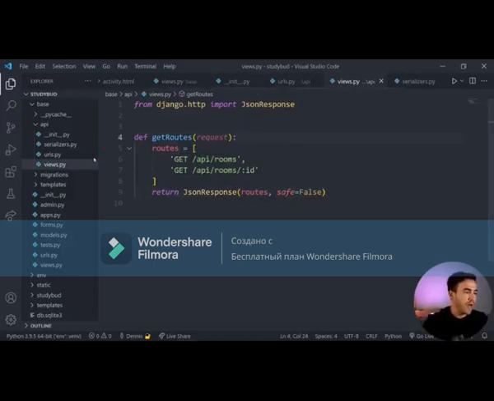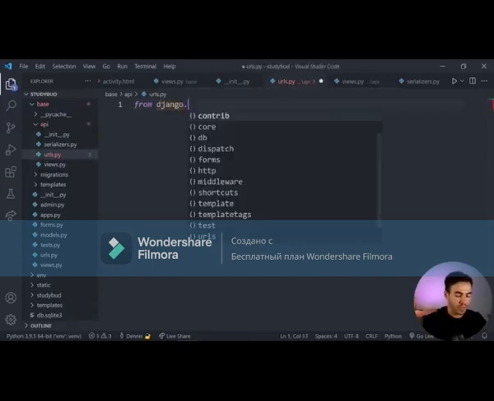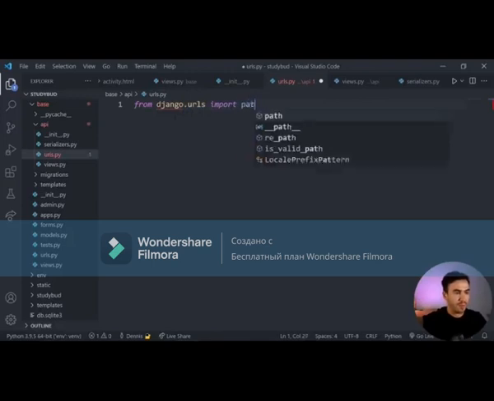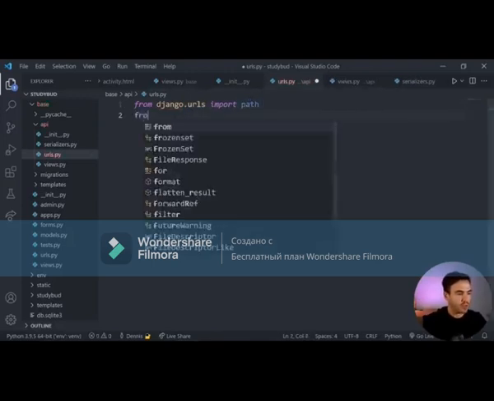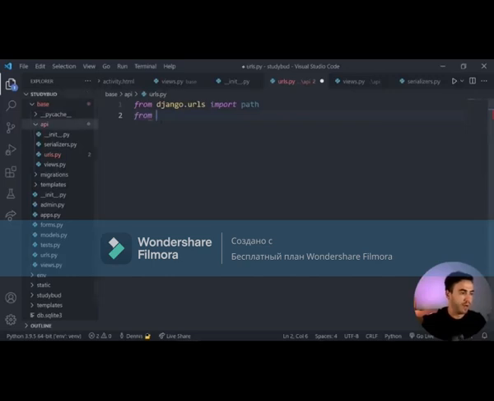So we now need a URL. We want to be able to hit this endpoint, so we're going into our urls file. We're going to import from django.urls, import path. We need a path here. We also need our views. Remember that we're in the base app inside of api now, and we're going into views here. So we're going into that directory and we're importing all the views.